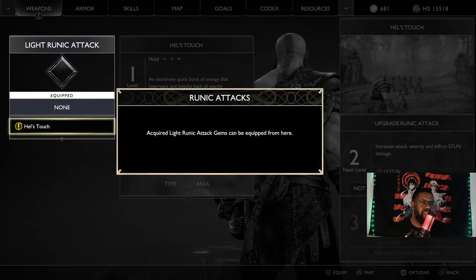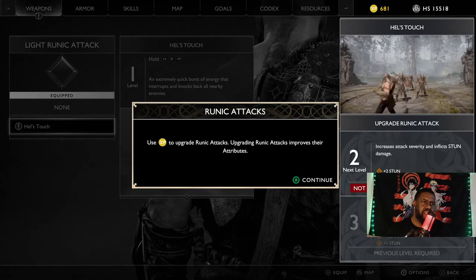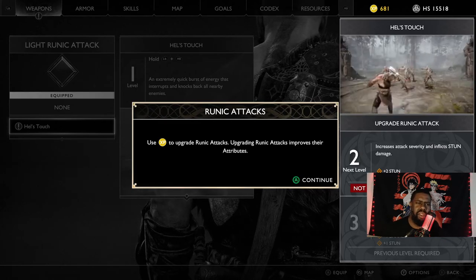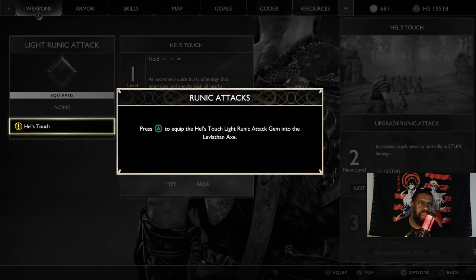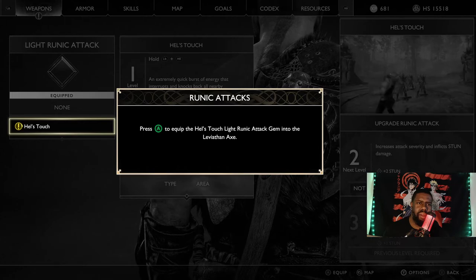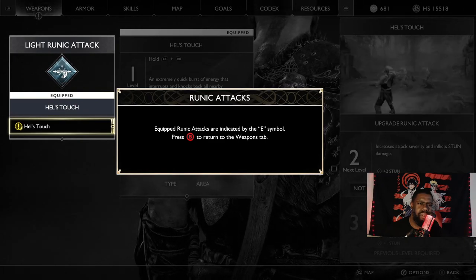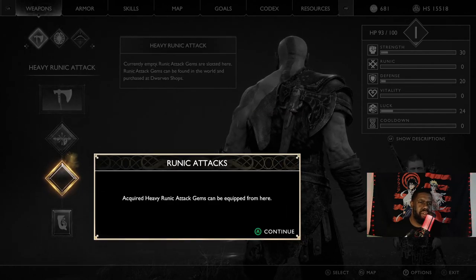Okay, so this is where this stuff goes. And Hell's Touch is this Y. I'll use Y to upgrade runic attacks. Upgrading runic attacks increases their attributes. Runic attack equipped: Hell's Touch, Light Runic Attack. Okay, to the Leviathan Axe. E-symbol, okay, yeah. Okay, cool.